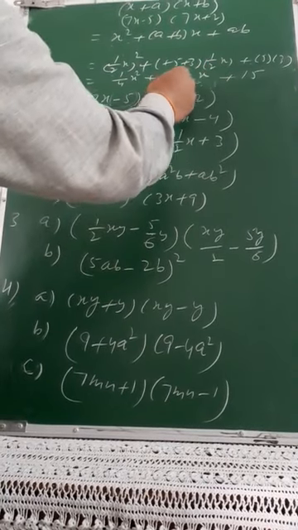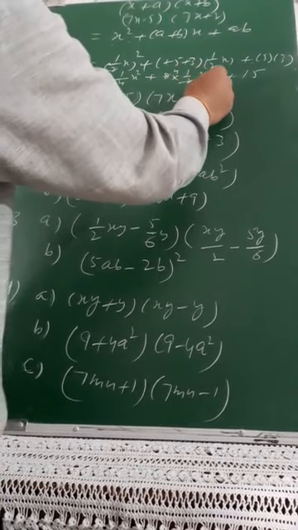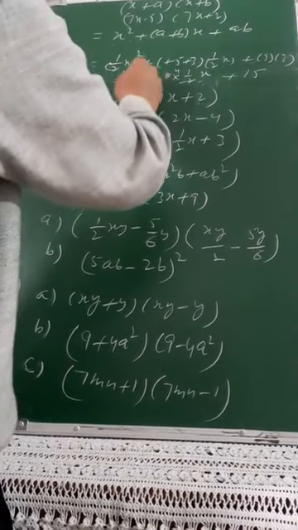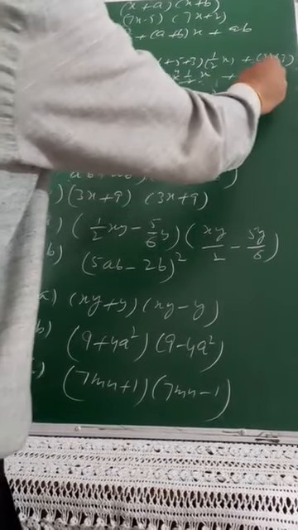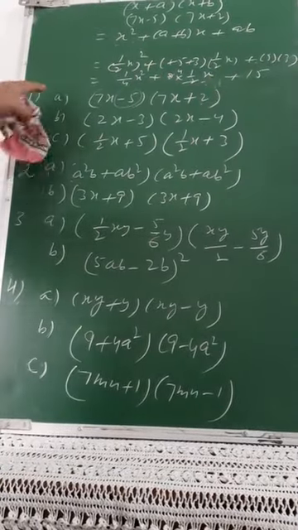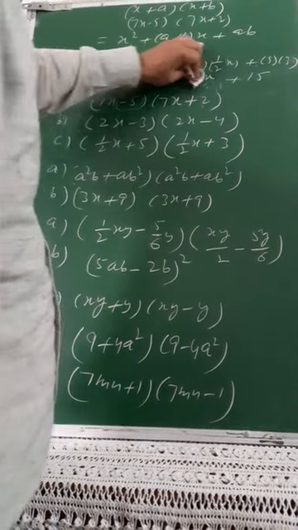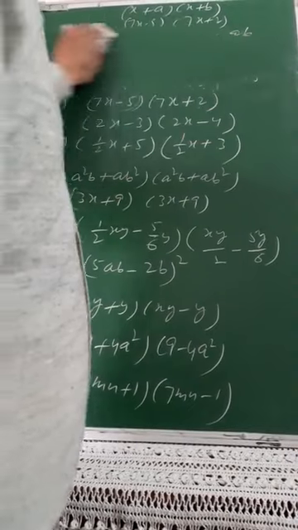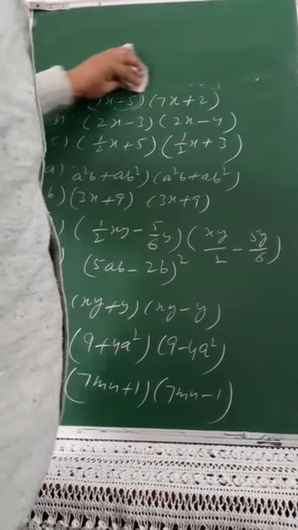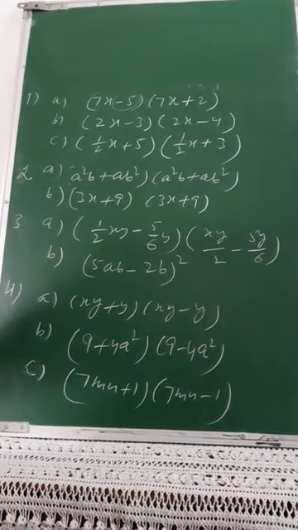So finally you will be left with 1 by 4x square plus 4x only. Nothing is there in the denominator. 4 into 1 into x will make it 4x. So 1 upon 4x square plus 4x plus 15 will be the answer for your third part. So please just try to evaluate and check whether you are getting the correct answers or not. That is the only purpose.